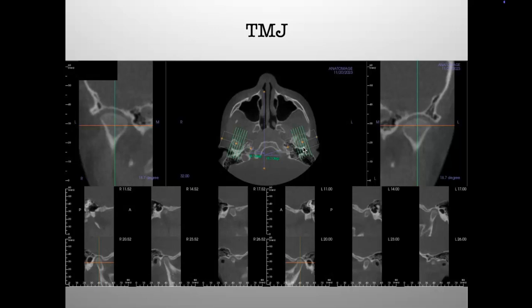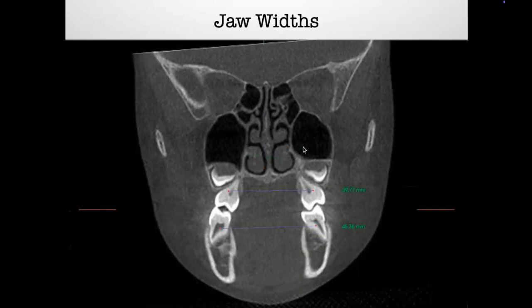Now, that doesn't mean that there's not a shift, but it probably means that there's not a huge shift, right? If that makes sense. All right? So maybe when we correct the maxillary transverse, that midline's not going to go all the way back. We'll see. Because if there was a really big shift, we saw our midlines were quite off, right? I mean, about 3 or 4 millimeters? So maybe the shift doesn't account for that entire thing. And that's why you want to couple your imaging with your intraoral exam and actually measure how far they are shifting to the side. The last thing we're going to check is the jaw widths themselves.